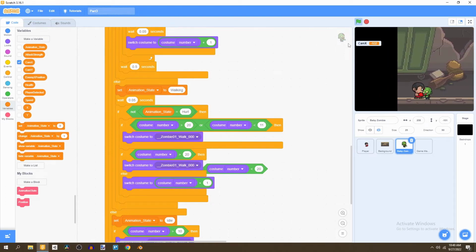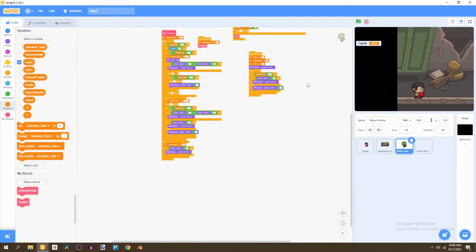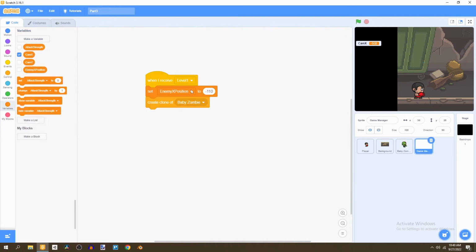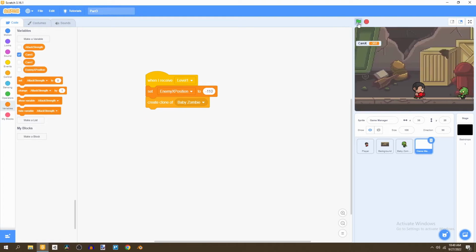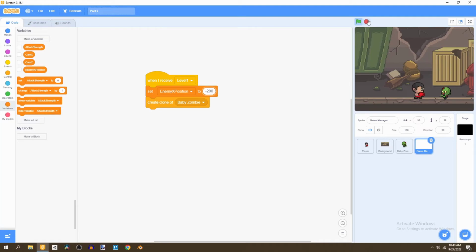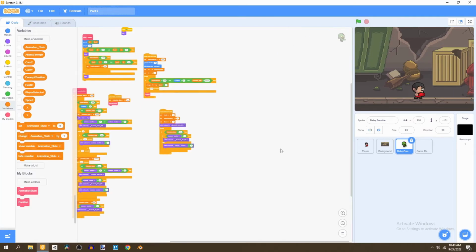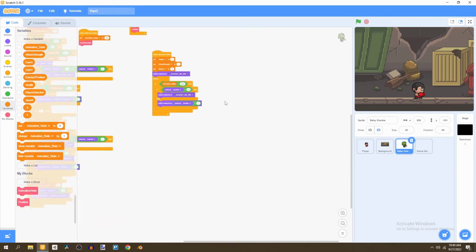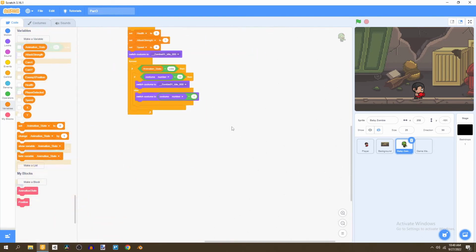Yep, and that's perfect. So now we can go back to our enemy. We can put this as an enemy that we can see, and we see that it's working. We see that it's walking towards us, and we can set its position to anything. We can set it to -200 and play, and we can see that it's immediately going towards us because it's too close. So now let's go and code in the attack of our zombie, and then what happens when it takes damage.